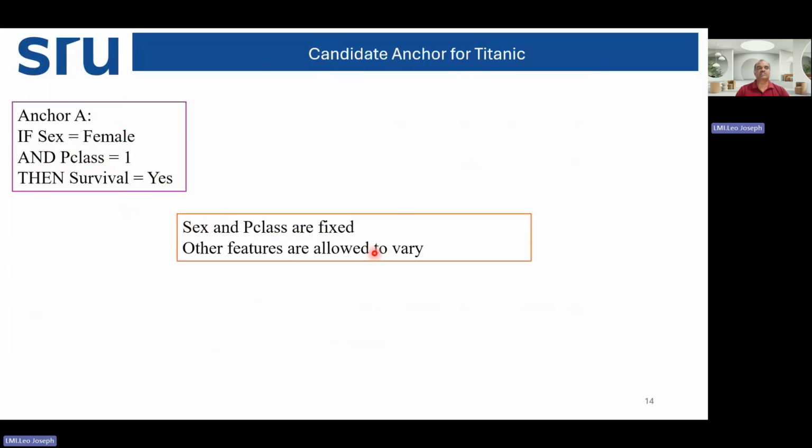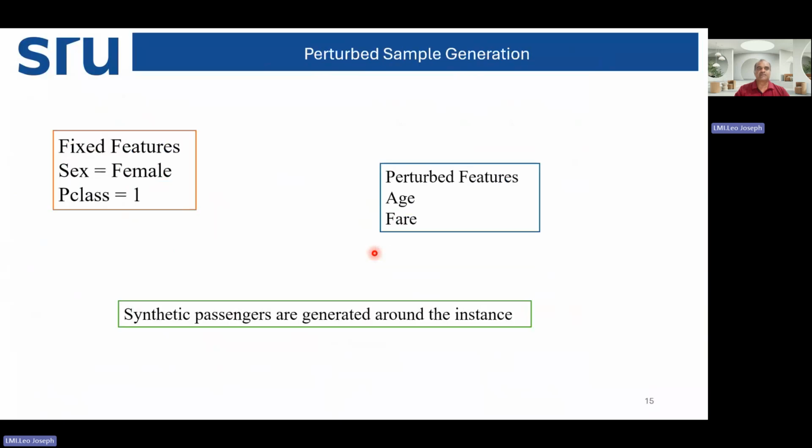Now you can feel the difference. In the LIME model, we are not fixing any instances, but in the anchoring model, we fix the candidates. The fixed candidates are sex and passenger class, that is female and 1, and only the attributed features I am going to change randomly.